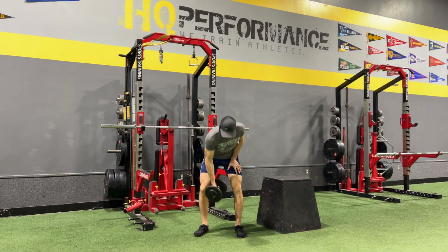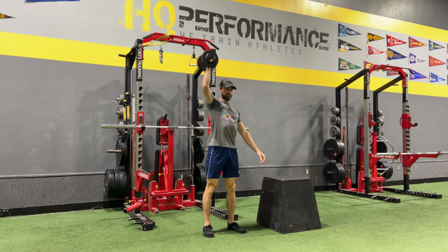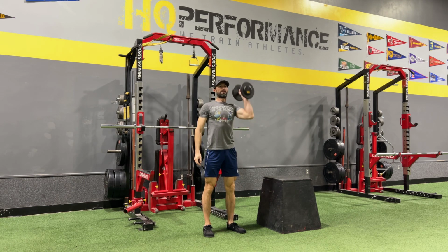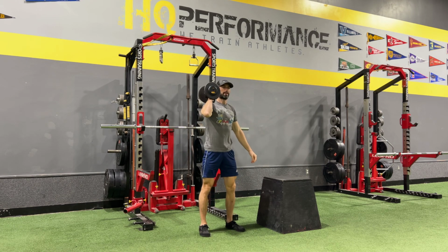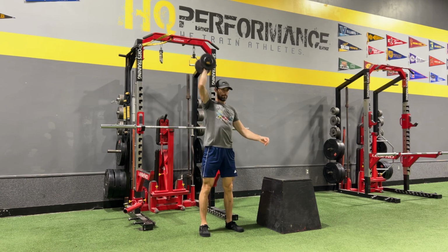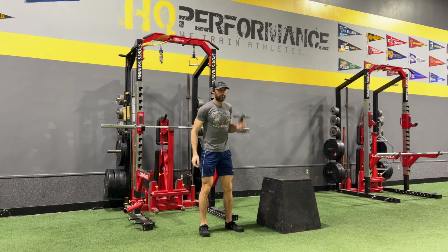So go ahead and load it up with one hand. You're gonna do three presses per side, nice and straight arms, straight legs. Once you get three, switch, everything locked out and tight. And then from here, we're doing push press, dip and drive. Three reps, initiate with that hip pushing up.